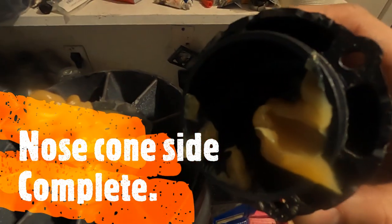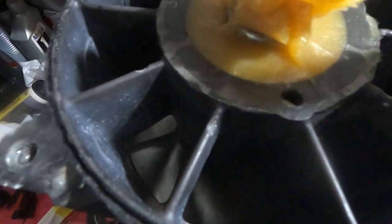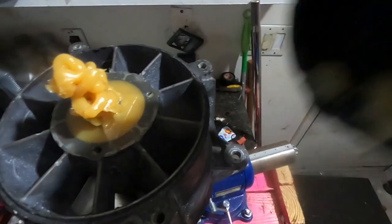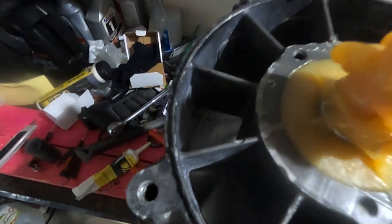So I have my mount in there, a little bit of excess here, obviously that'll go in there. I have it packed in very, very tight around there. I'm going to clean out my threads, put some blue Loctite in there, get the cone back on, and the pump job will be over, and all that'll be left is installation.